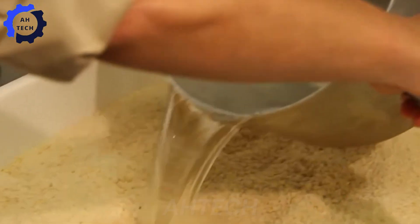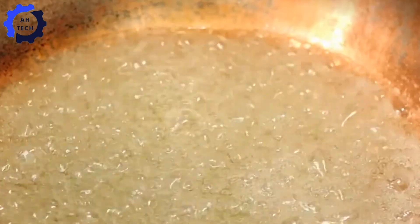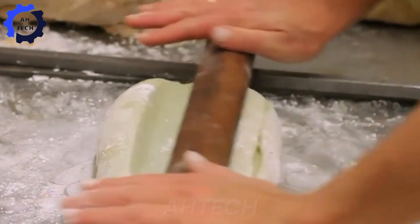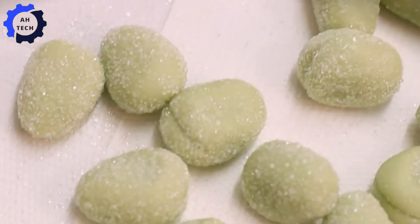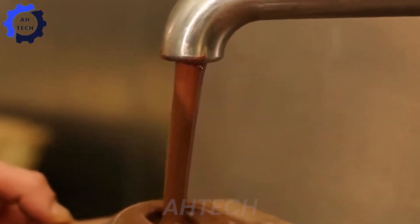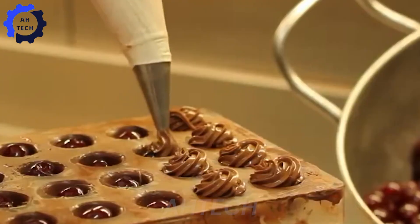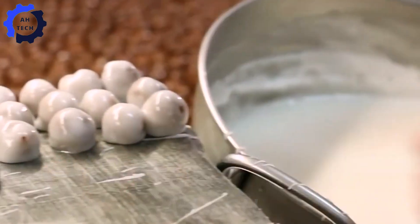The mixture undergoes a tempering process, which ensures the chocolate sets properly and achieves a glossy finish. It is heated to around 26 degrees Celsius for a smooth texture and perfect crunch, crucial for the quality and appearance of the final product. After tempering, Gianduja is poured into molds to form slabs, and once set, the chocolate is hand-cut into individual pieces. Each product maintains its artisanal quality through meticulous care — from selecting the finest ingredients to hand-cutting each piece — resulting in a chocolate product that is both delicious and visually appealing.